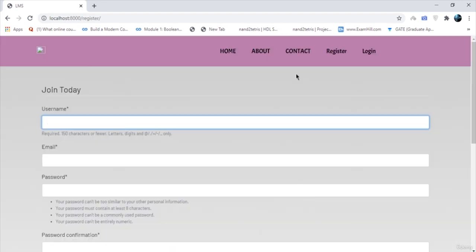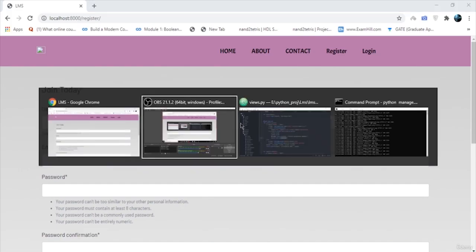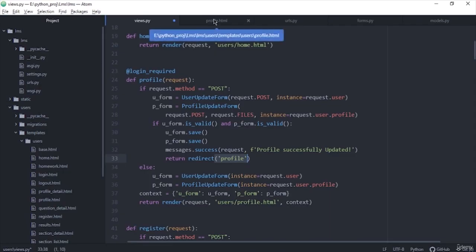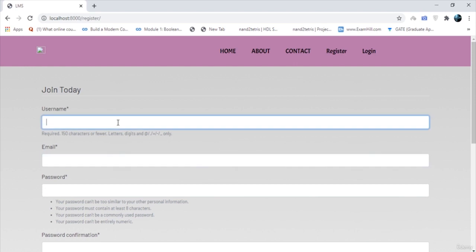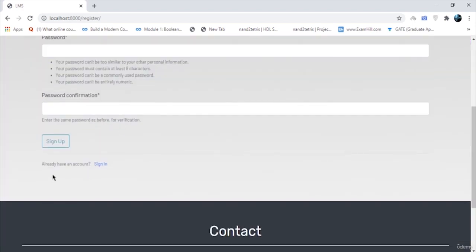Okay, right. So now what I want to do is, whenever a user registers an account and enters new information, a profile should be automatically created for that account. So right now, if I create an account and after that click on the profile button, it will show me that the profile does not exist, because what we have done so far is we have to create a profile individually for every user. So if I create a new account, it is not essential that this profile will be created whenever I hit the register button.